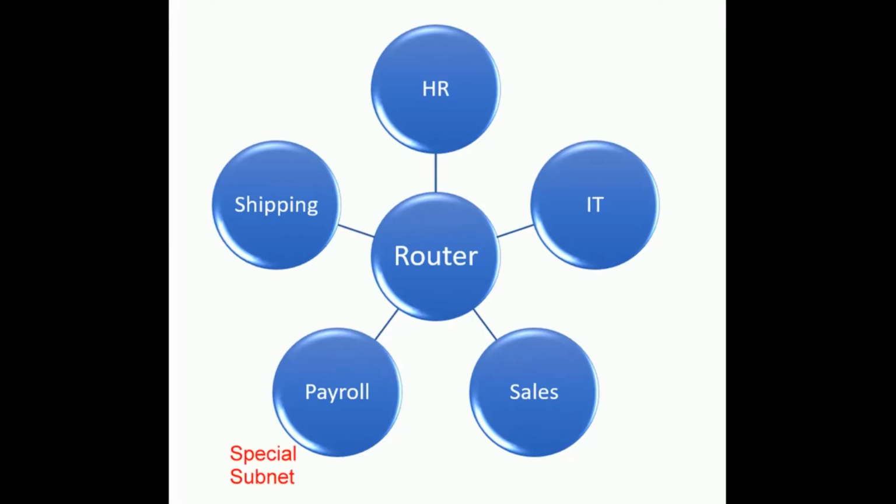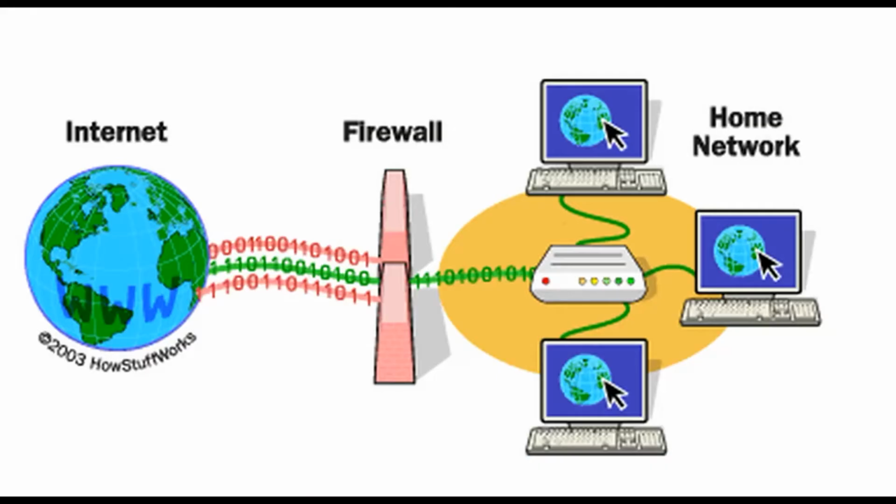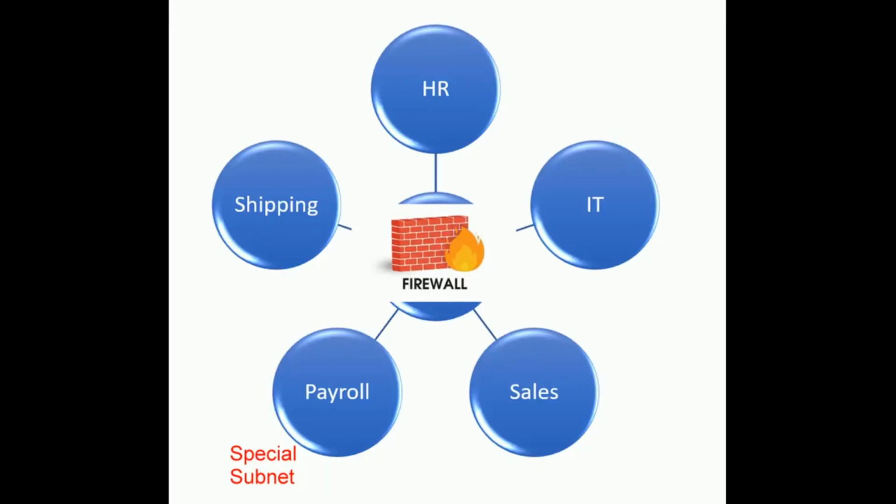When it does this, it may also use the router as a firewall. A firewall is simply a piece of software or hardware that monitors packets and reroutes them, depending on predefined rules. For example, in the payroll case, we might decide not to allow any subnets except for the building that handles payroll. A firewall rule would be set up to block all incoming traffic that does not meet this rule.